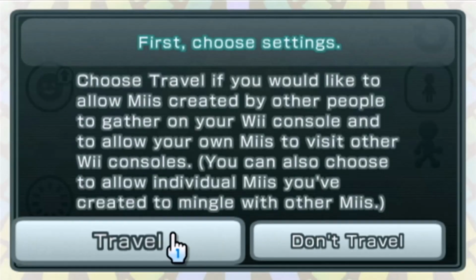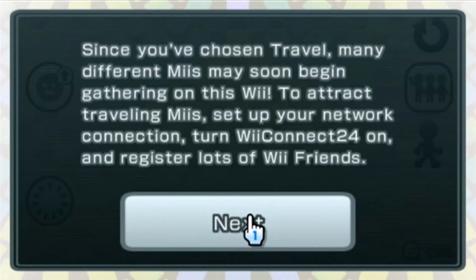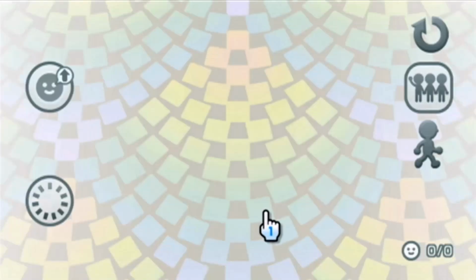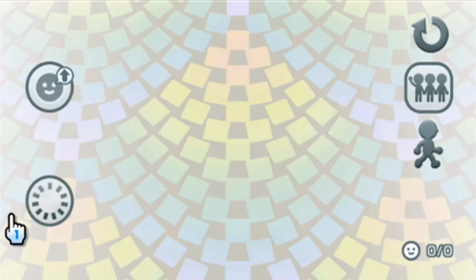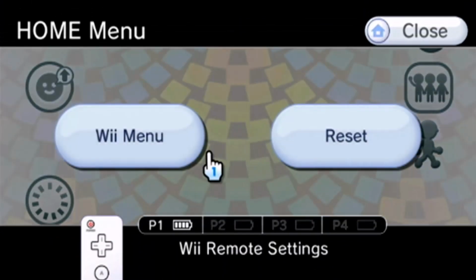Yeah, let's see if I can actually... Yeah, sadly, since the servers are down, there's really not much to truly show. But people's Miis, like when you go on online games or just online in general with your Wii, stuff will gather here. All kinds of Miis will show up. Sad to say, there's not much to really show. It gets very elaborate when designing and creating your Mii, because you can have multiple ones.